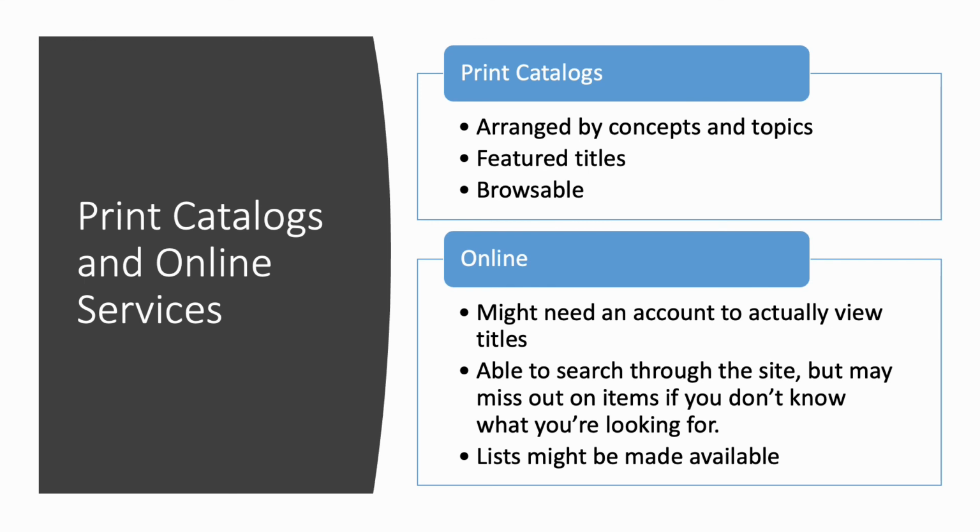On websites, you might need an account to actually use their services. They're not always open to the public to just browse. You also might need to know exactly what you're looking for, as browsing through a website is not always intuitive, and you might actually miss out on items if they don't have suggested items lining up next to the resource you're looking at. However, they may have organized lists that make searching a lot easier.